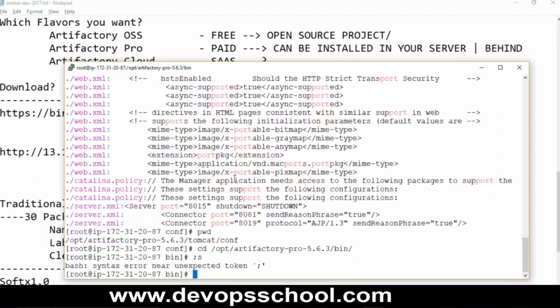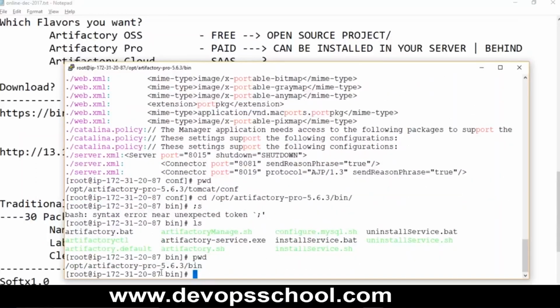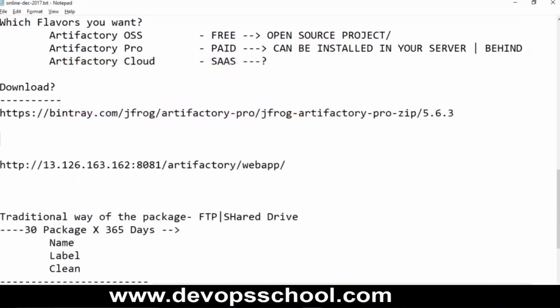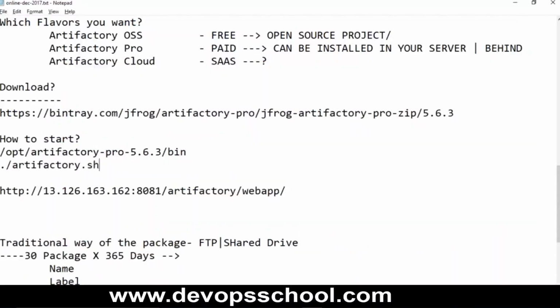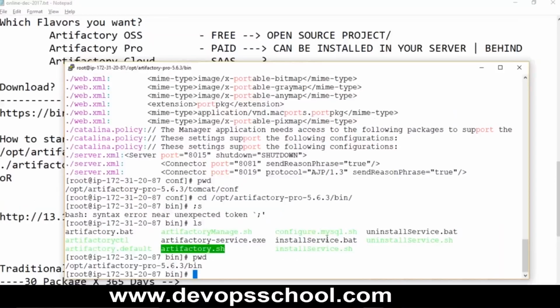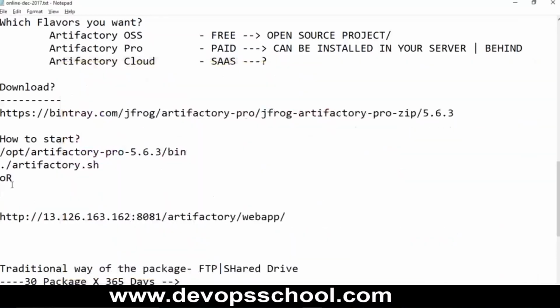Under this pwd, how to start here, and the file name is this one or this one, whichever you like.